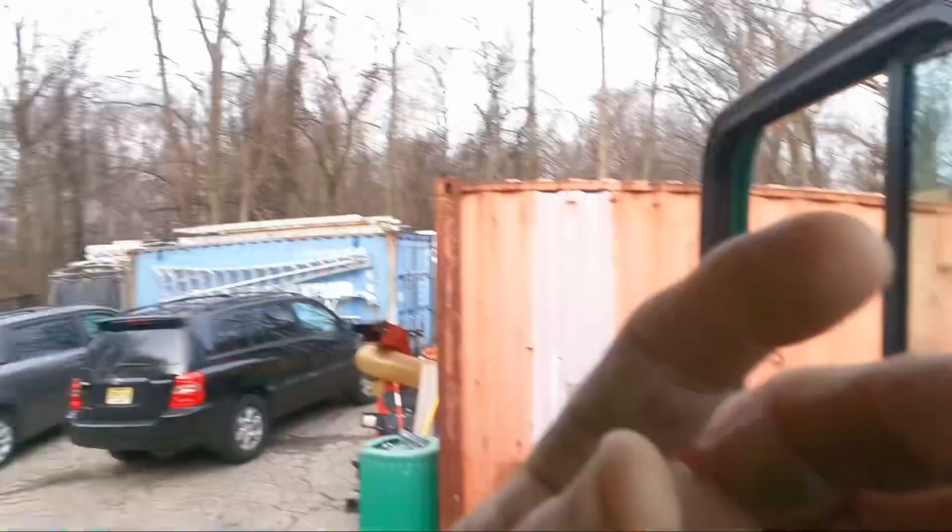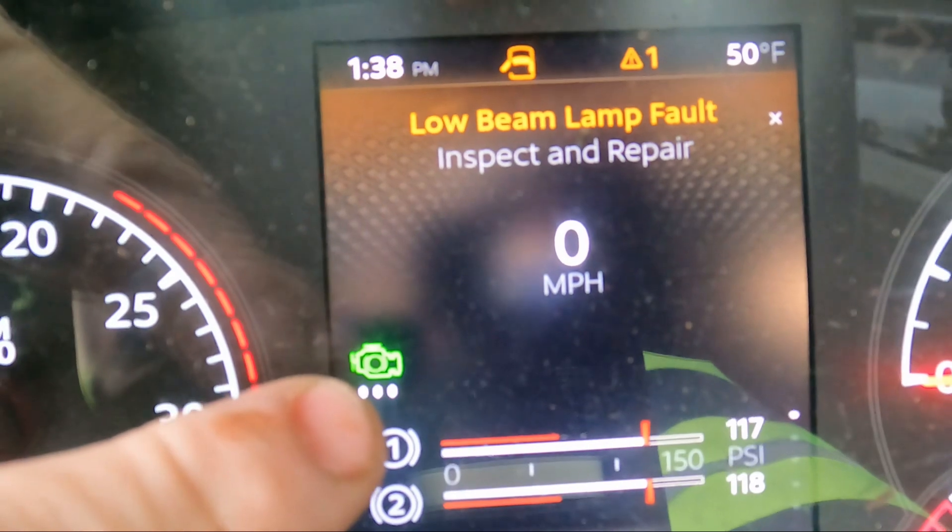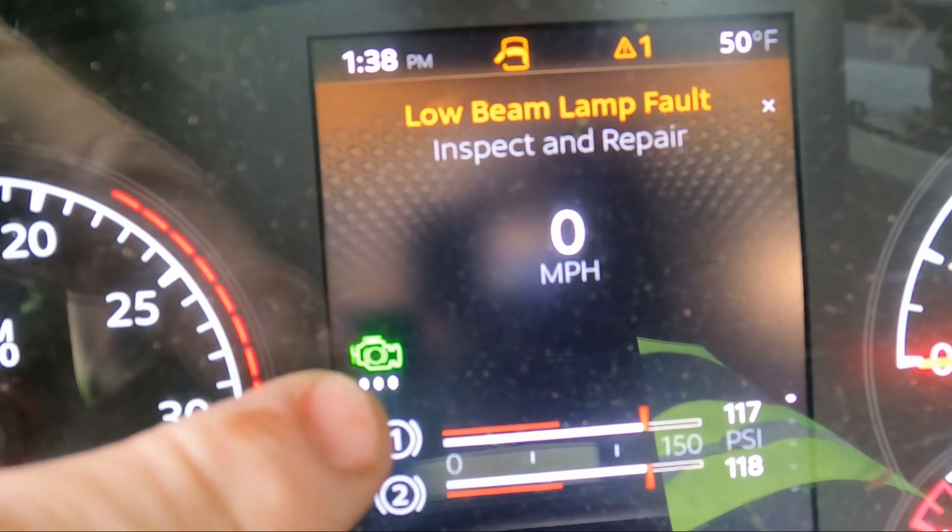Now number three is inside the cab — we're going to go into the cab. I'm going to turn on the truck. Let me turn the blower down, it's a little loud in here. I'm going to show you an icon on the dashboard and I want you to tell me what that is for, what it represents. I'm going to turn the camera around and show you. See that green — this green right here on the dashboard.